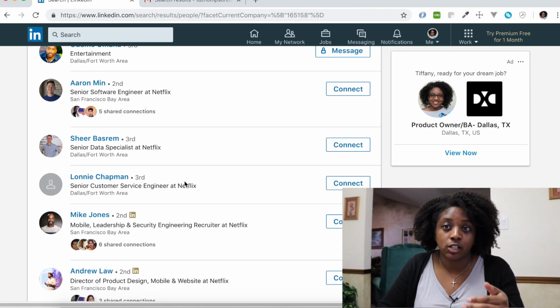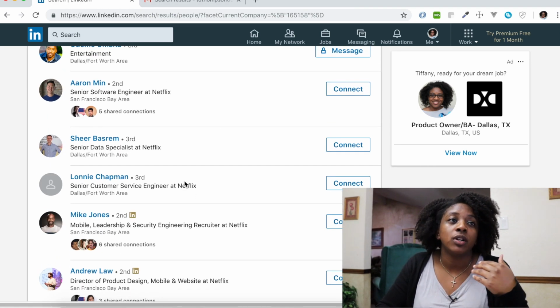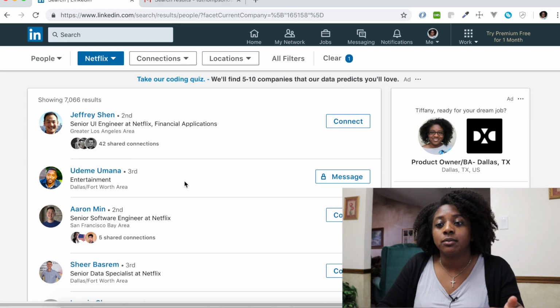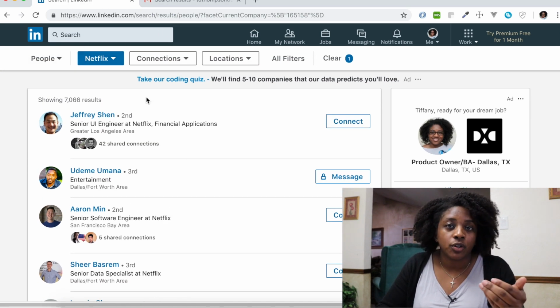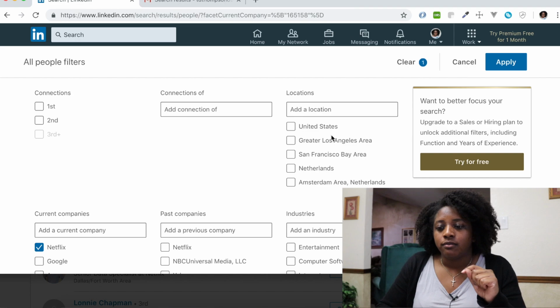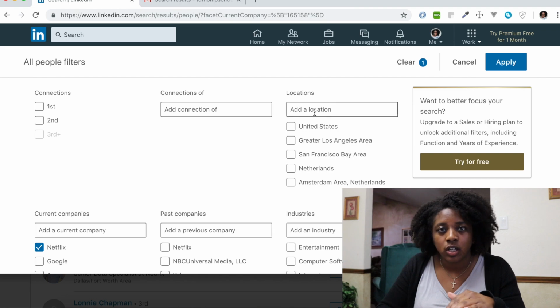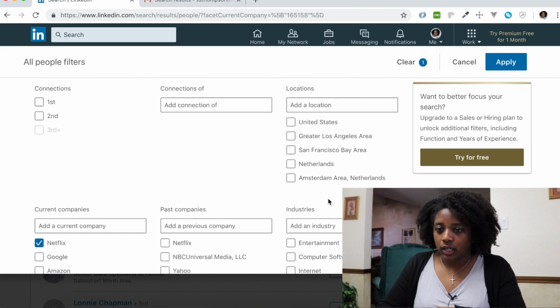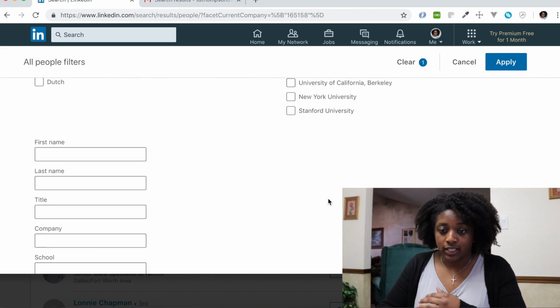For this specific case, I'm specifically looking for someone in HR. So what I'm going to do is I'm going to go up here and I'm going to search and filter out somebody in HR. So this sometimes can take a little bit. So I'm going to just go to all filters, and depending on who it is, where it is, what it is, I might add a location. I think Netflix has several locations, so if I wanted to be specific, I might do that. I don't specifically know in this case, so I'm really just looking to see if there's like a title or something.